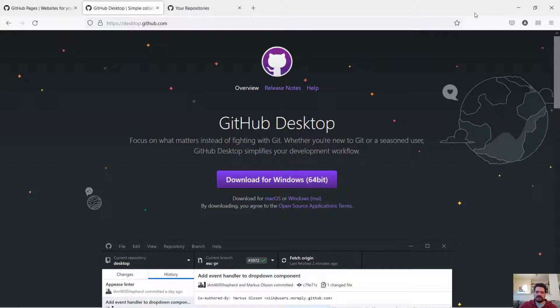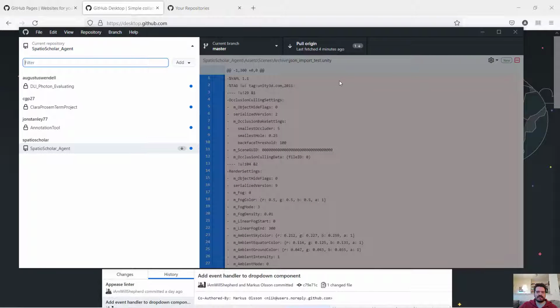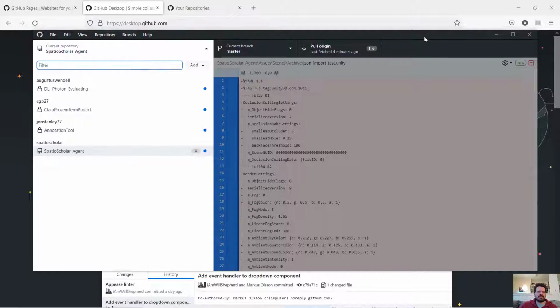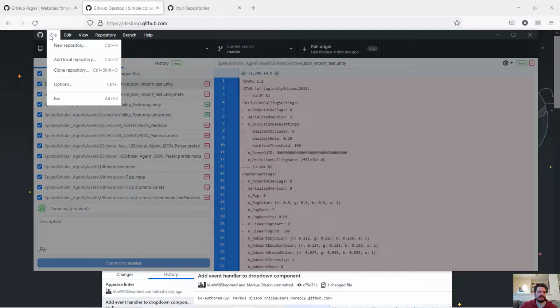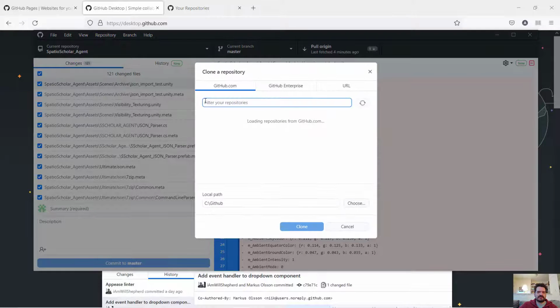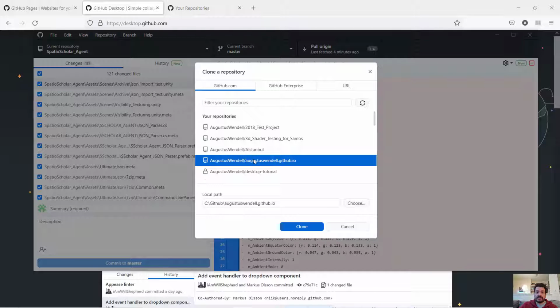I have already downloaded GitHub Desktop, and I have it available here on my current machine. I'm going to go to repository and clone a repository. This is the new repository that I made. I'm looking at github.com, and I'm already logged in as myself.